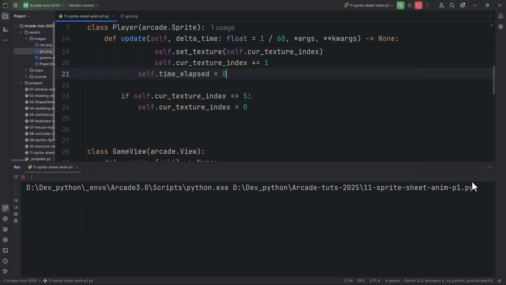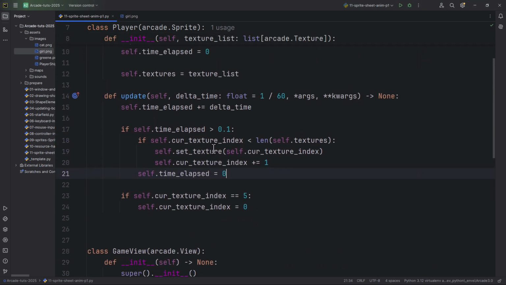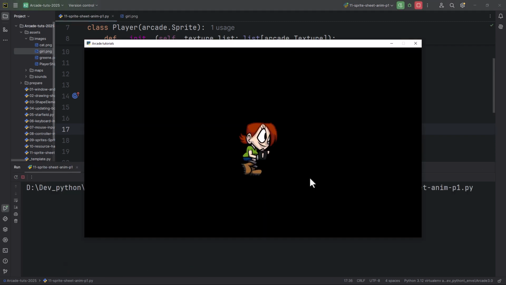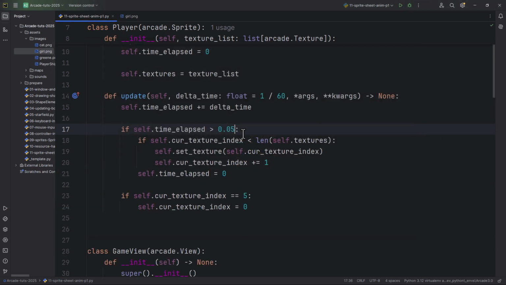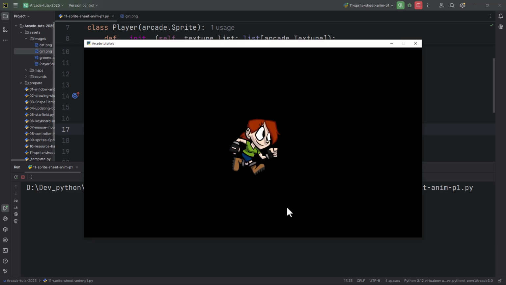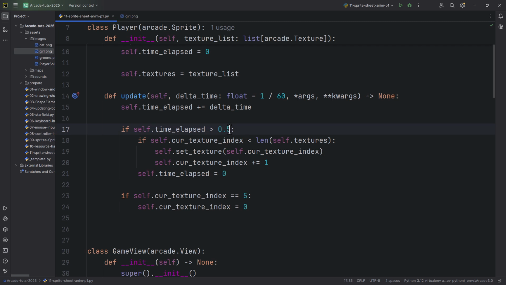Of course, you can play with this value, with this 0.1. If you want to play it back a little bit faster, you can set it, for example, to 0.05. And now it runs a little bit faster. Or you can just make it a bigger value, like, I don't know, 0.5. And now it will run much slower. I think the first value, which was 0.1, is the best looking.